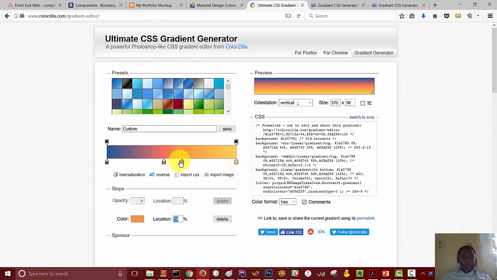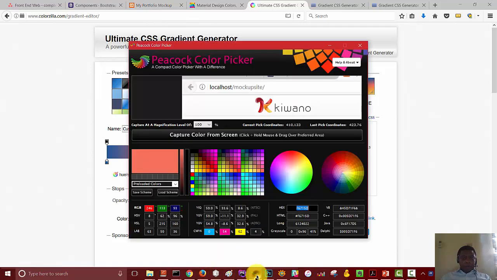Move this out a bit. Way down. Then there's my peacock. Let's take this.